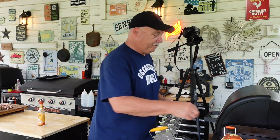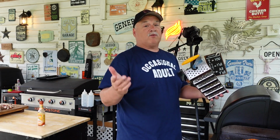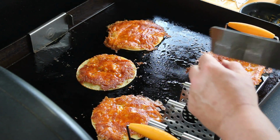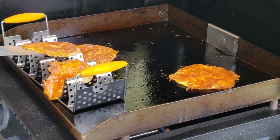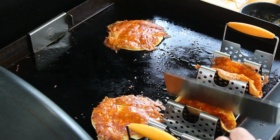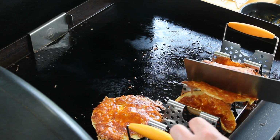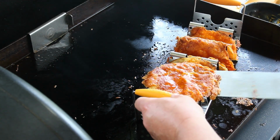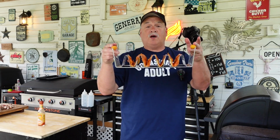I have it back here. Let's get you out of here. Now, sometimes you just got to kind of roll with the flow here. Small taco rack wasn't working, grab your big one. It's okay, it'll work. Gives more room to work with. Oh, this is gonna be good here, y'all. I can already tell it. There we go. 4 tacos ready to be built.